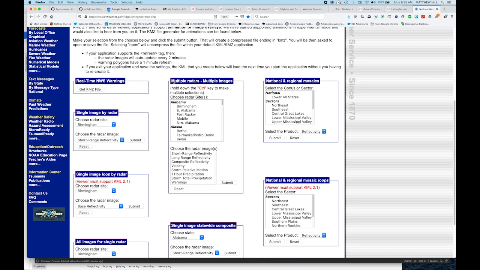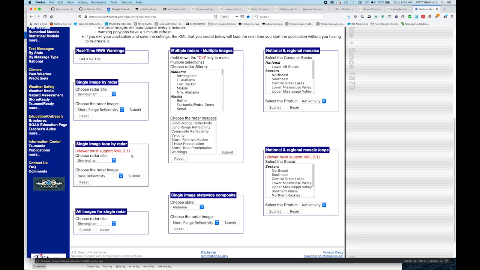There's a whole bunch of different radar options. Now, I'm not able to figure out how their API works. I've been playing around on here quite a bit, looking around for APIs, like what the GET request call would be, because as you can see, they've got single image loops, again, in the KML format or KMZ format. They have single images, and the whole idea would have been to query your origin, your destination, and maybe some spots along the way, and choose, maybe you just want to base it off of the state that you're driving through. Maybe you want to base it off of multiple radars, multiple images, if it's a long distance road trip.